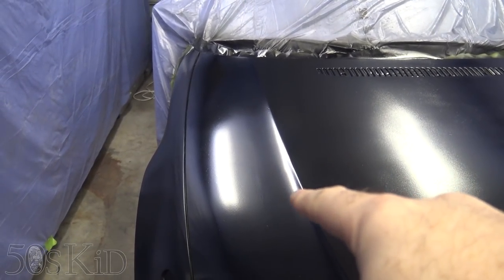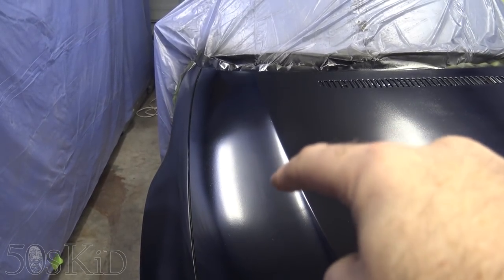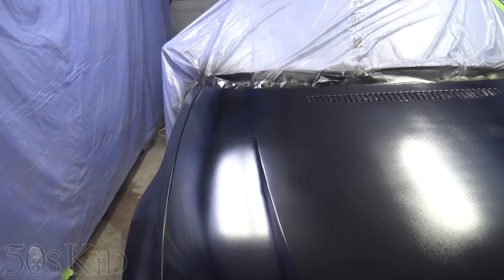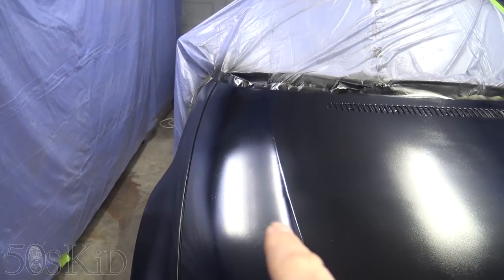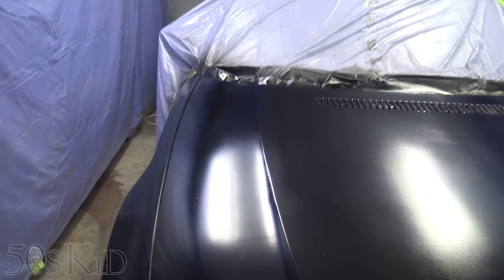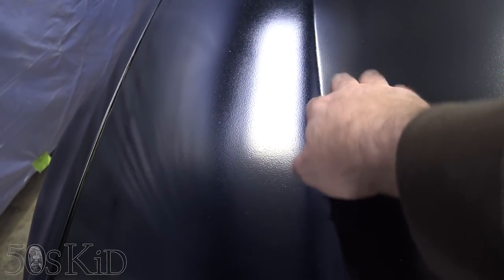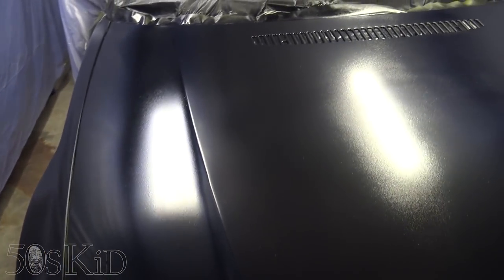First of all, the biggest problem is you can see this patch right here. You can see this side of the patch. This side, I ended up sanding it smooth enough where you can't see it, but you can definitely see it there. I didn't sand down the edges enough at all. Also, you can see the line of the hood right here. I left a little bit too much primer. There's like a hump right here. So I didn't sand enough of that off. So that is also a mistake.